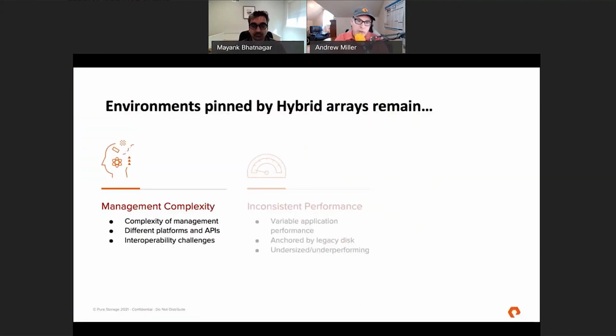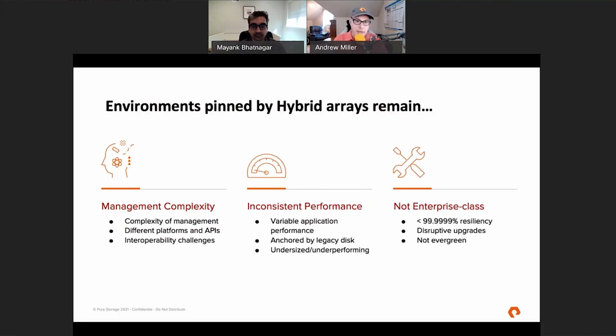Even someone used to get paid to do upgrades overnight. Now, we think about hybrid arrays today and what they are. In some ways, this for me just takes me back in time to even disk arrays and hybrid, where we know there's a degree of management complexity. The performance is going to be variable based on if I'm in an SSD tier or cache tier versus not. And I'm not making the same assumptions about resiliency and disruptive upgrades. And for me, I even just lived some of this. Like I mentioned, used to get paid time and a half to do upgrades overnight.